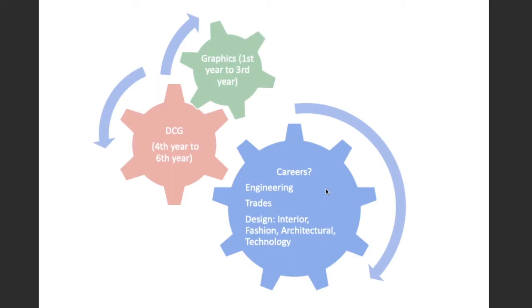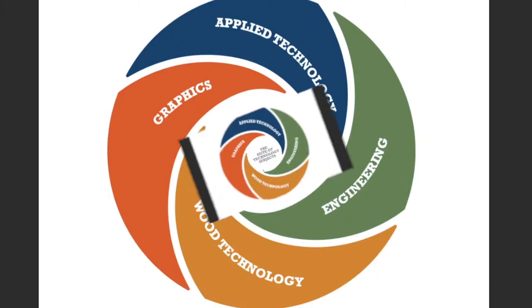So if you want to go into a career in engineering, so it could be aeronautical engineering, in aerospace, designing airplanes, could be mechanical engineering or electronic engineering. Maybe you're interested in becoming a tradesperson, so a builder, a carpenter, an electrician, a plumber, or perhaps you're interested in design. So you want to design maybe interior design, fashion design, architectural design, or maybe even technology. You want to be designing laptops. You want to be like Steve Jobs maybe, or Dermot Bannon. These subjects are great for those careers.